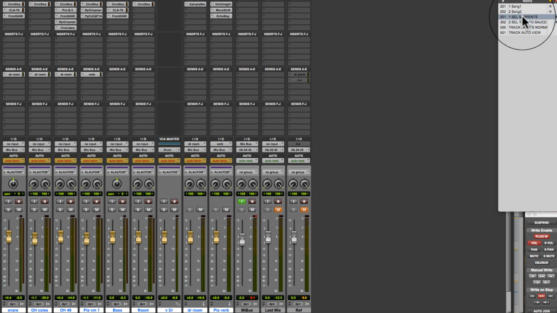Let's go to our selection of the first song, press twice, Control Command P, press it again. We should be on the first song. As you see in song 1, everything is on 0 because we did that change only for song 2. And now we can make something else. New refinement for song 1. Let's say this is it. Now you have it. And now actually we can go back to song 2. Press twice this one. You see that is your fader refinement for song 2. Go to song 1. And that is your fader refinement for song 1. Very easy.